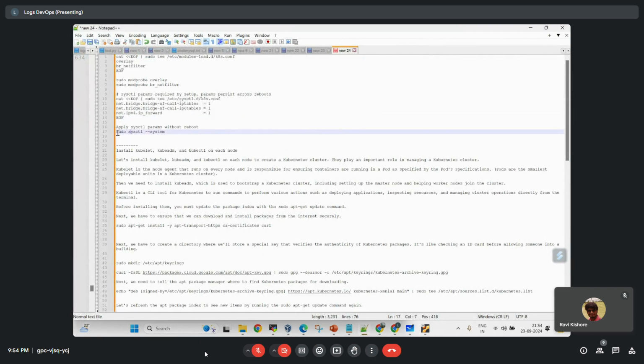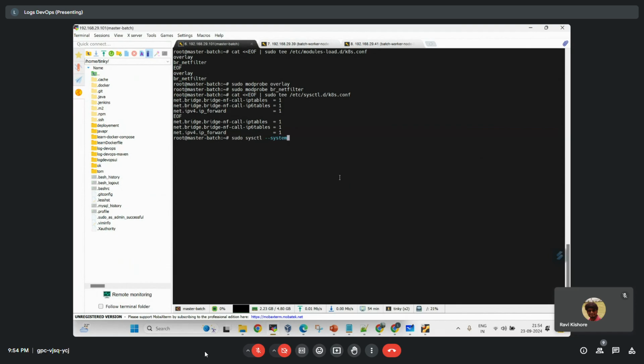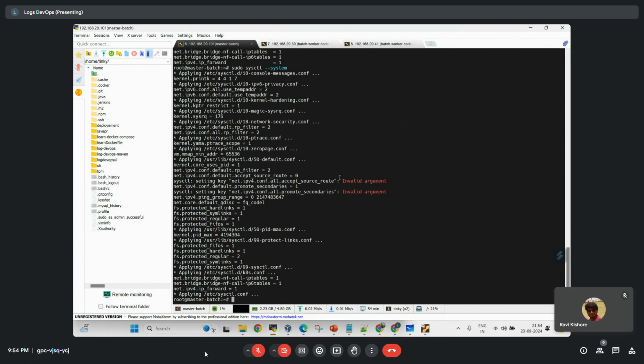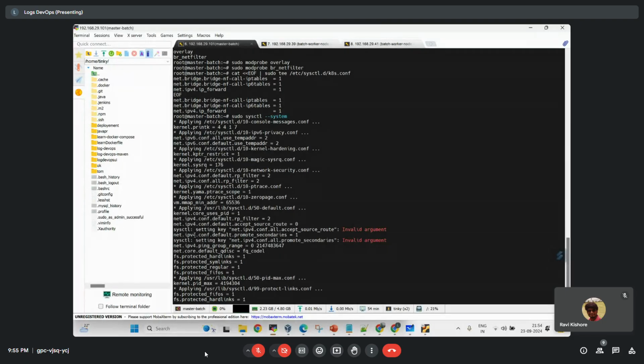And now we will apply this command. So this one is applied. Here you will see applying etc sysctl.d 99 config, here the iptables setting is applied. So this command will apply whatever changes you make there, all will be applied here.